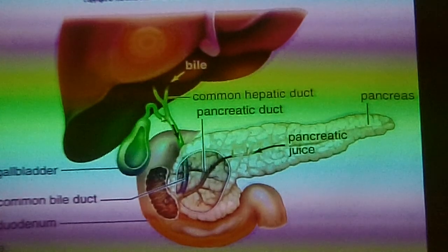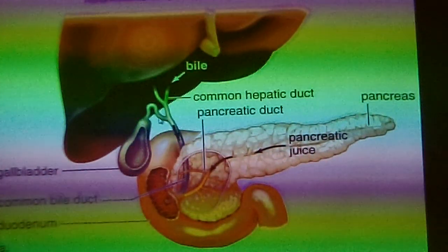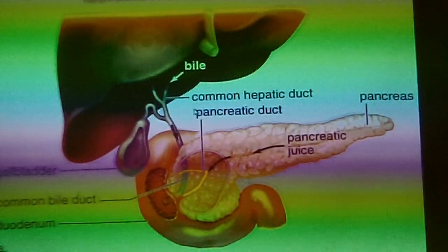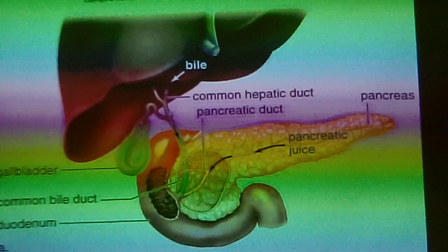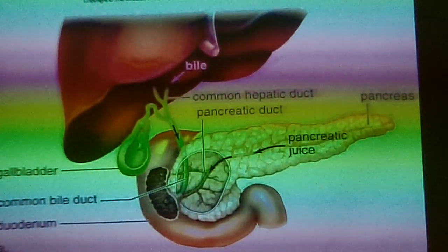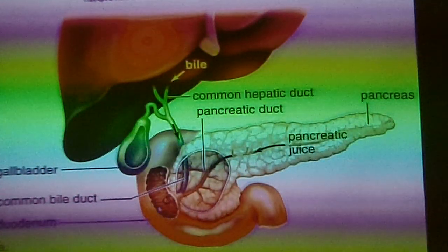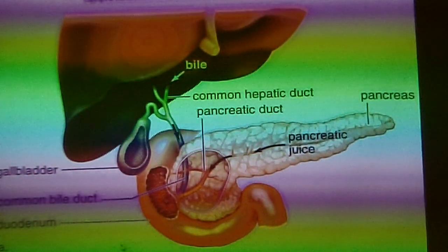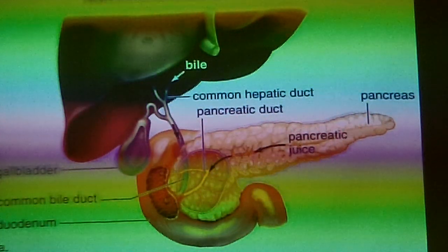And what'll happen is the body, this is another organ that can sort of regenerate. The body will grow kind of a new bulb that acts like a gallbladder. You won't be able to digest the fats as well after you have your gallbladder removed, because the bile helps digest fats, but you can still do a good enough job at it where you can survive.